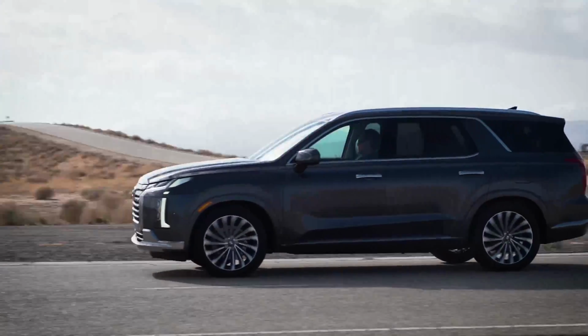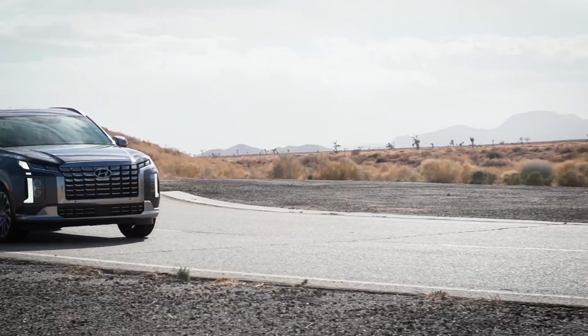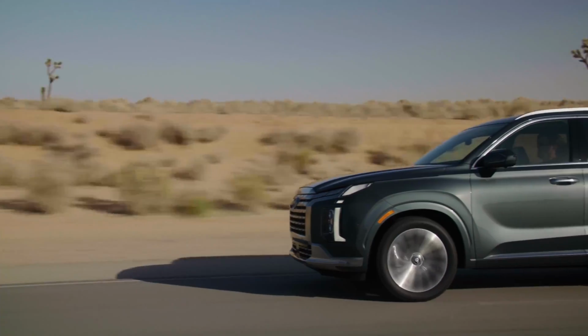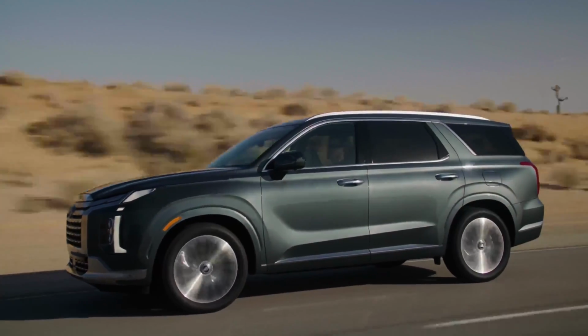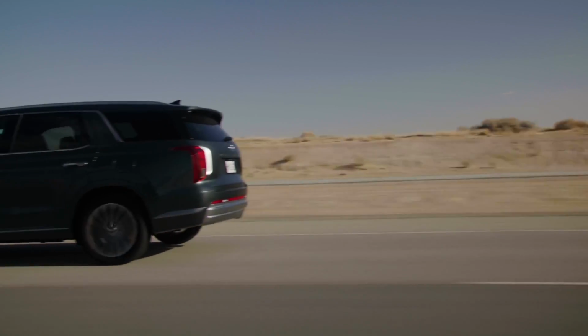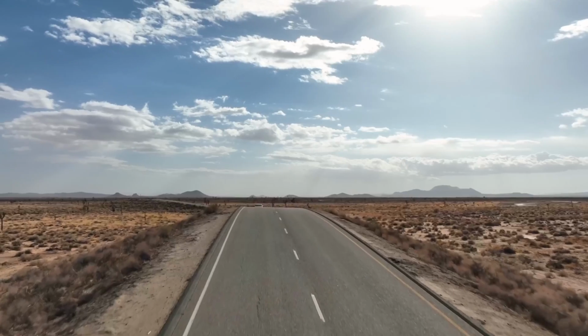You still have to test drive it because you can literally drive 5 Palisades and I'm sure all 5 of them are going to feel different. So it's not just a knock on Hyundai. Even top tier brands like Lexus, Toyota, Honda, it does not matter. They all have problems. They all have inconsistencies. None of these vehicles are perfect. You have to do your own due diligence and test drive these things.